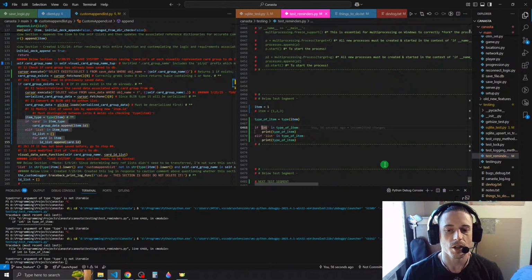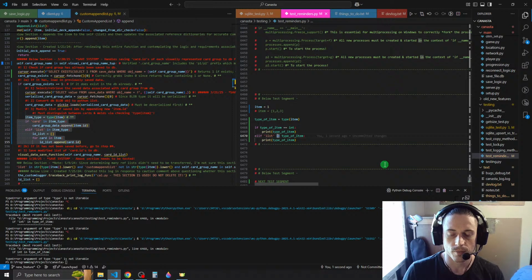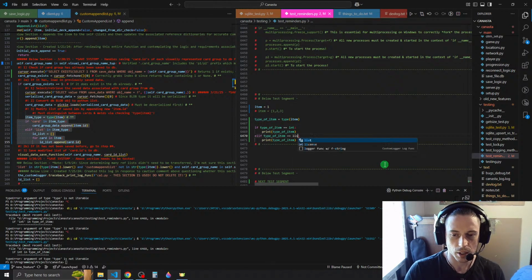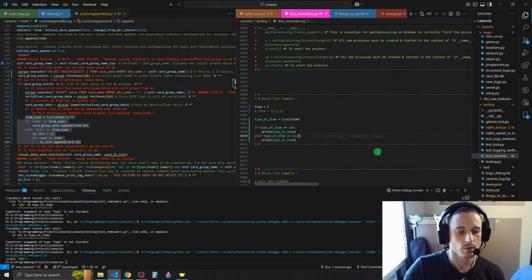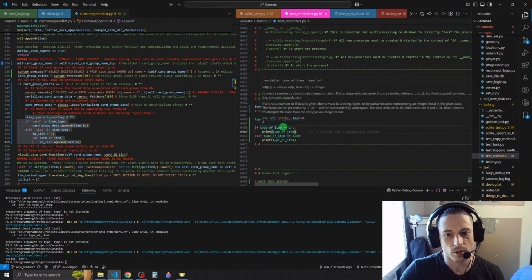Otherwise, we would say if type of item is equal to int, elif type of item is equal to list. There you go. So that's how you would do that.